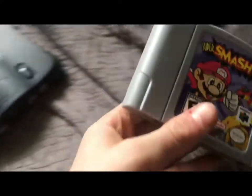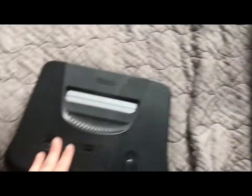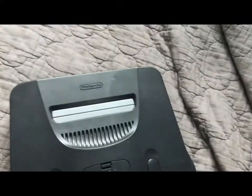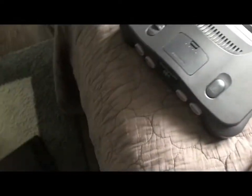Why do the cartridges have cheekbones? I did not understand any of that at all. Why can't you play NES or SNES games on the 64? There's no Game Boy compatibility on this thing. All there is you can find is the Wide Boy, which you have to buy separately — unlike the SNES, which had the Super Game Boy.